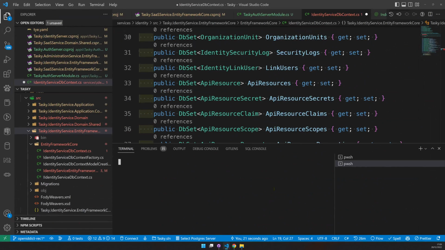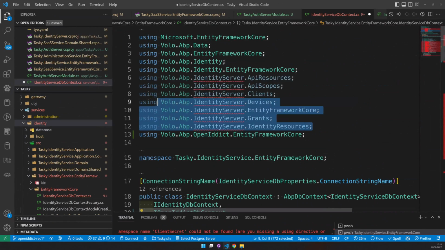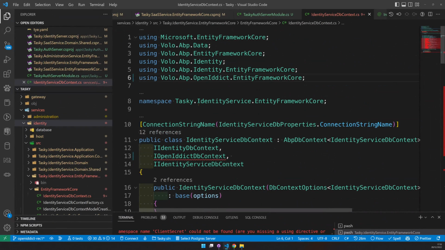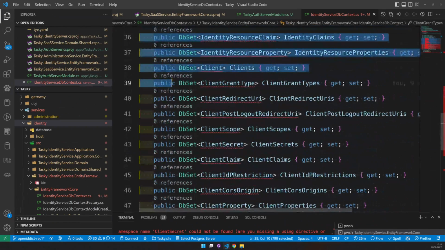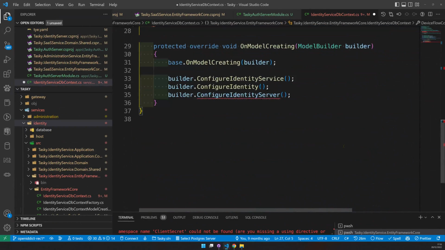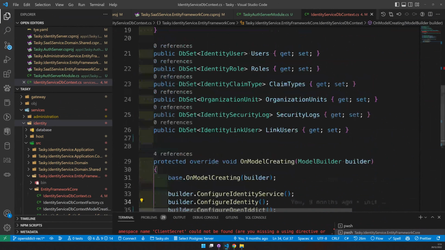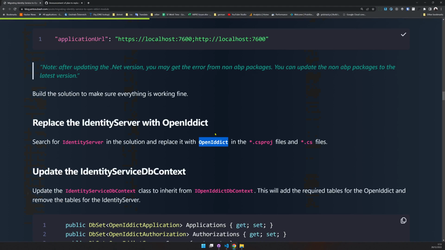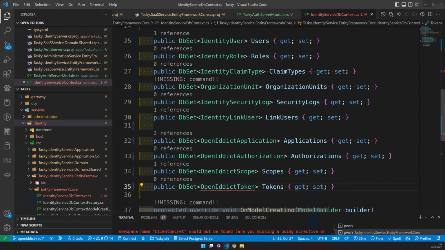So here it shows, once we did the restore, it automatically detects these things are identity server things which are gone, and these tables are identity server tables, so these are gone as well. And this should be configure OpenIddict, and now we have to bring the OpenIddict tables, which are these. Just import all the usings.